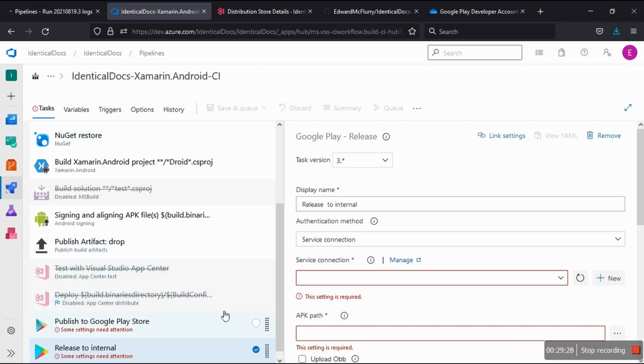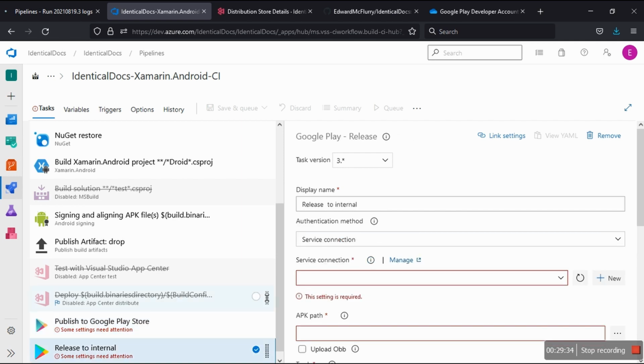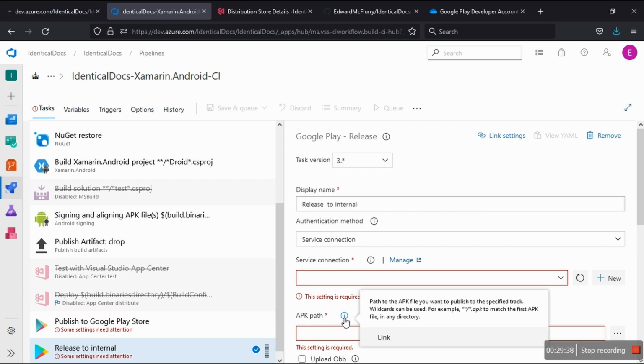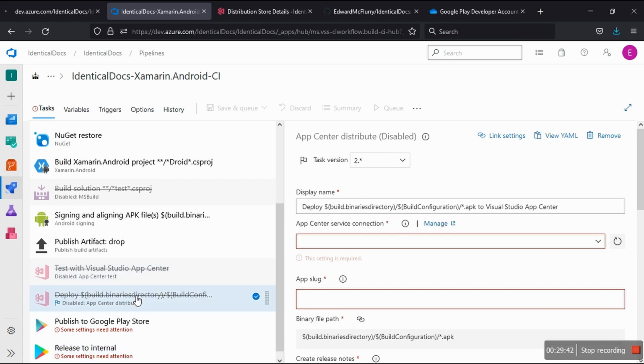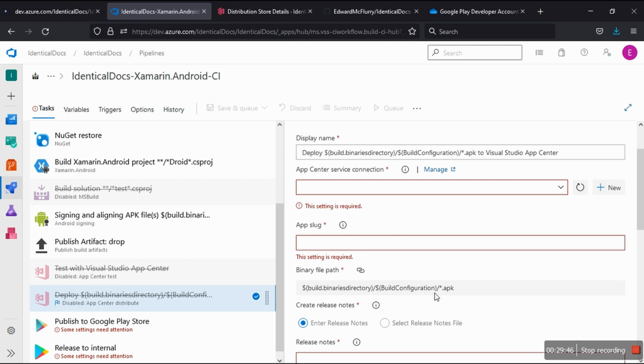So for this one, I can get to the file APK. It's what bothers me. Release to internal APK path. But if I go to this one, I think we can learn about APK. I want something like this. Can I copy this? What does this mean?